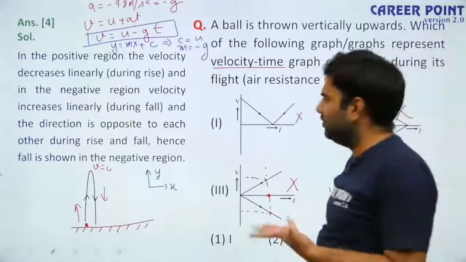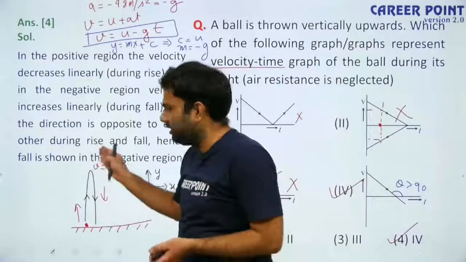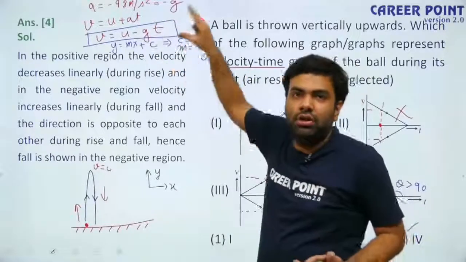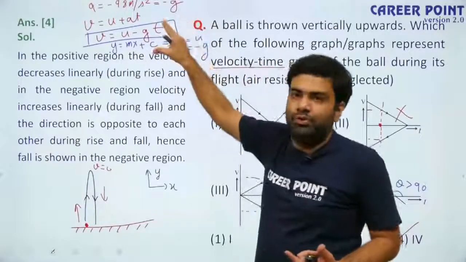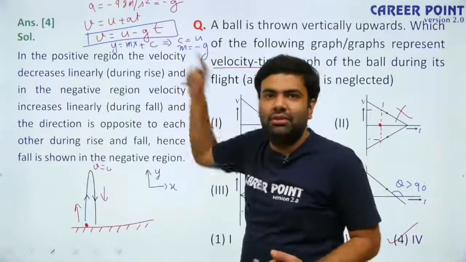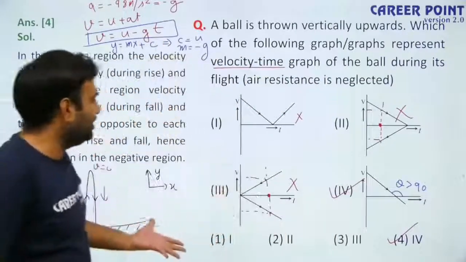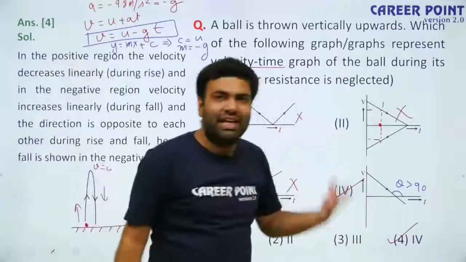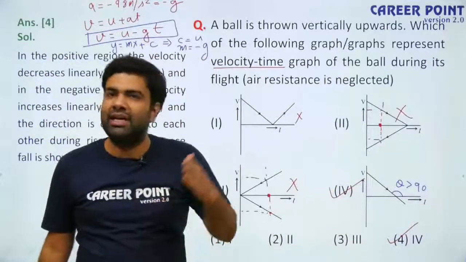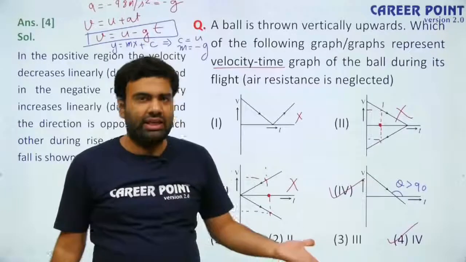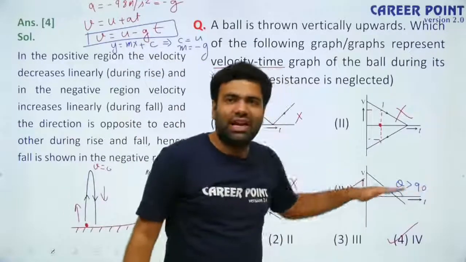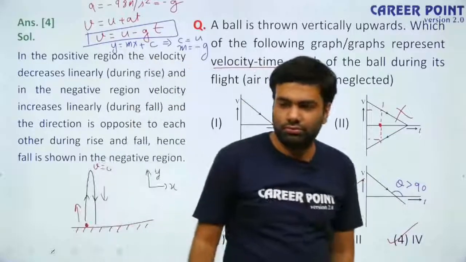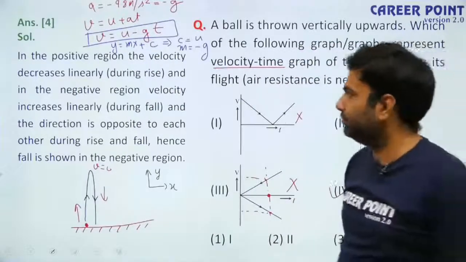So you can do this by this simple method, by imagination only, or you can go for this mathematical method for exact proof that this is the equation of a straight line whose y-intercept is positive and slope is negative. Negative slope means tan theta is negative, theta is greater than 90, and theta is measured from positive x-axis in anti-clockwise direction. Okay, clear?